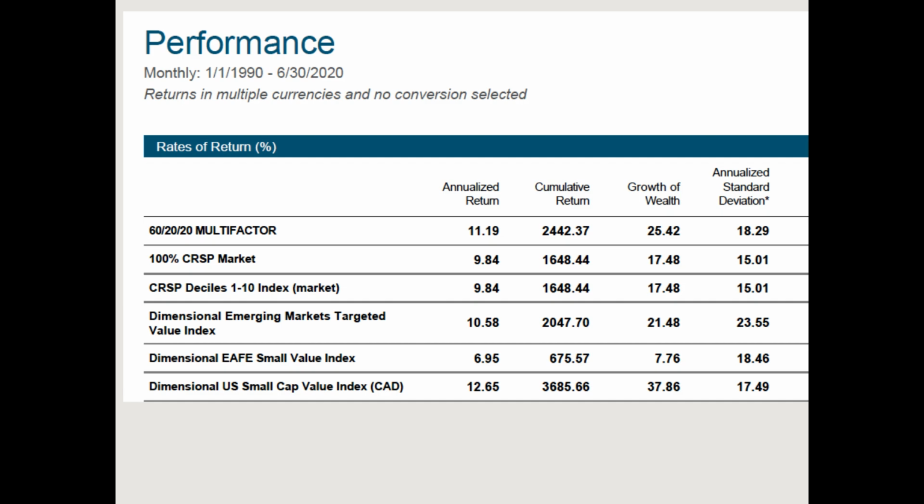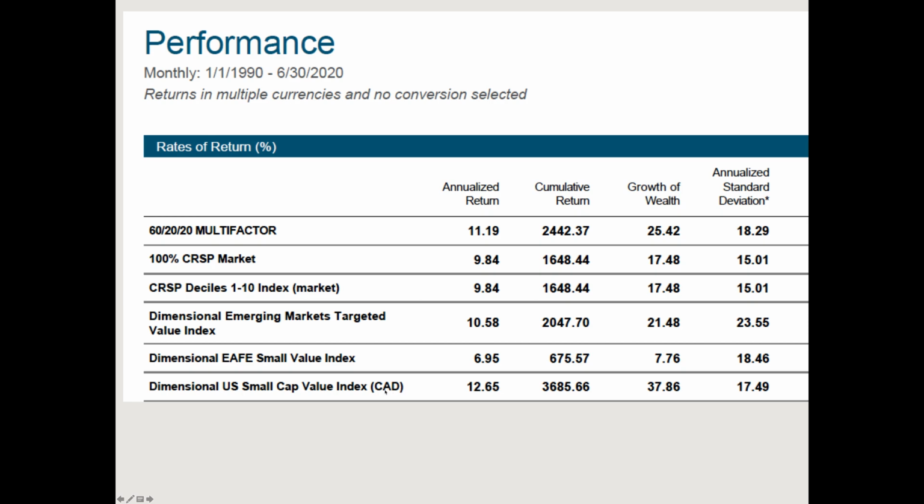It is actually possible to invest in a broad market U.S. stock fund, which basically represents the CRSP 1 through 10 index and has very low cost associated with it. But it also assumes there's no taxes on any of the investment returns. It assumes you're reinvesting any dividends and capital gains that might be received in that mutual fund. But I'm going to compare that to some more indexes here, including the U.S. Small Cap Value Index. Wow, annualized return of 12.65%.